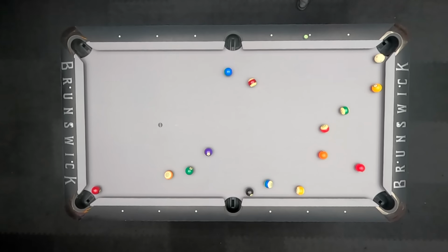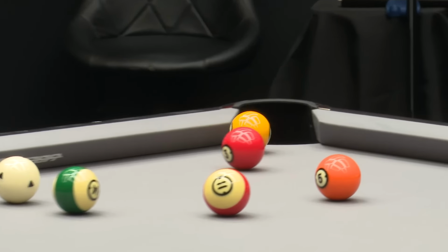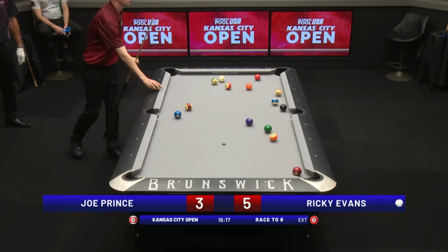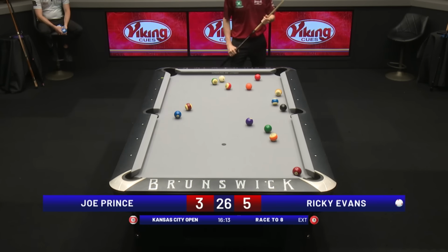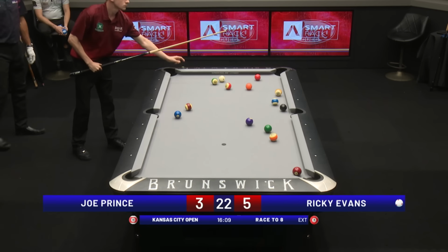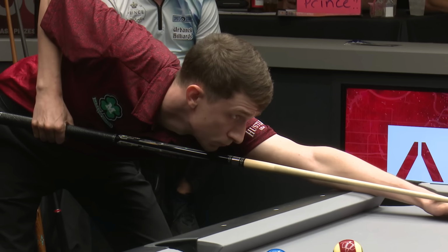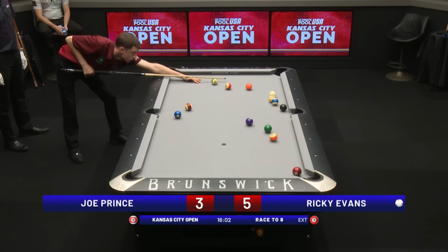Yeah, I think if Ricky's confident, which he's clearly going to be, if he's going to move it, he moves it from the 3 ball. So he drops the 1 in, plays the 3, and then he tries to move it now. So you push the 2 stripes into the 8. But then if you attempt this, there's always the chance of one of those stripes landing over the top of the 8 ball. Yeah, I think maybe we clean up some of this stuff first.